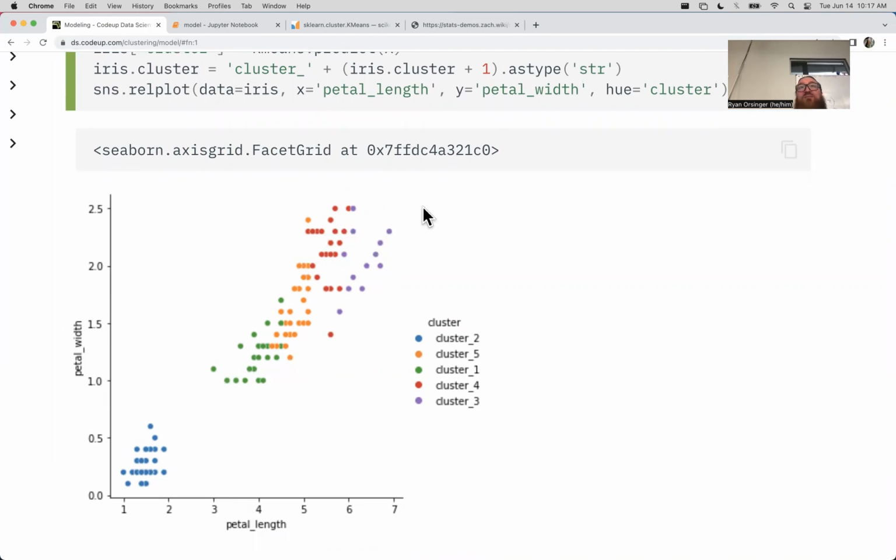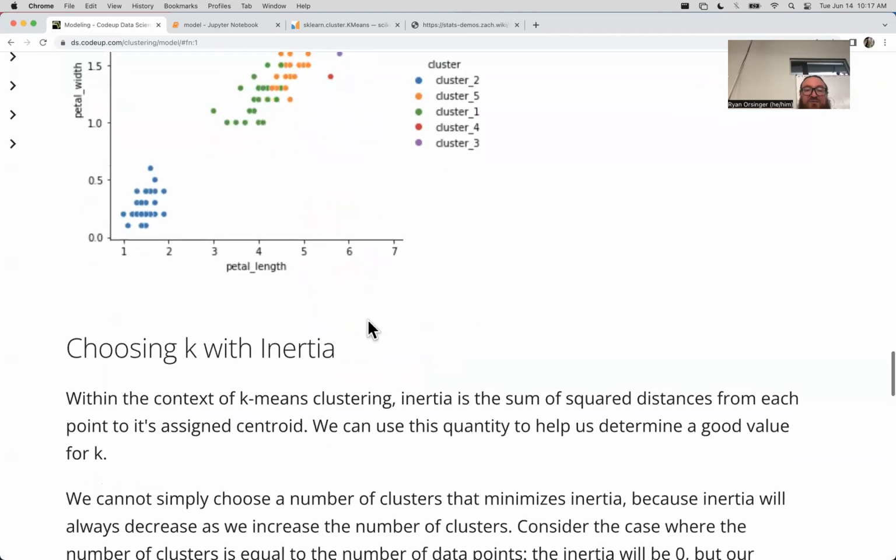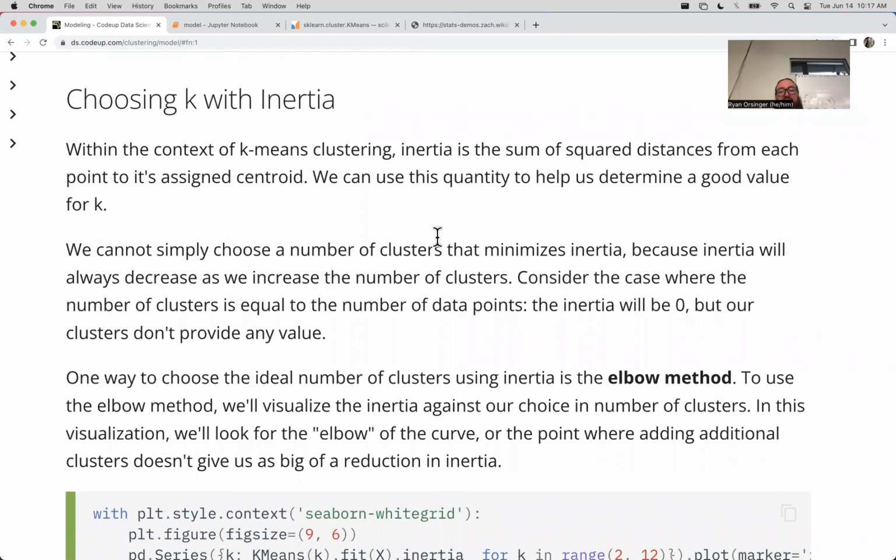So we'd have to really look at the variables and run a dot describe on everything else. See what's not accounted for in this visual, right? Because only petal width and petal length are accounted for in this visual. We want to see if anything else is similar. So this might be too much. It's kind of a Goldilocks problem. So how do we solve the Goldilocks problem?